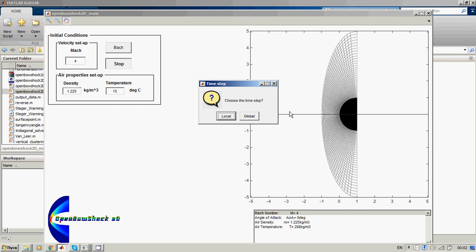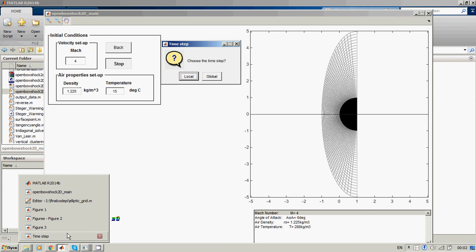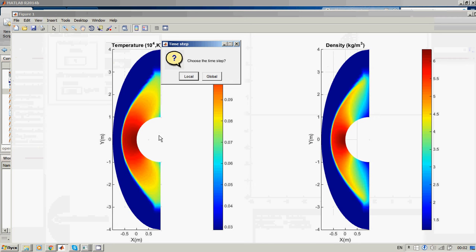And local time step has local delta t, time difference at each point, so it improves the solution. So if I click it, it begins to run. I'm not going to do it right now because it's going to take a while. But what I can do and show you solutions. But probably let's kill it.